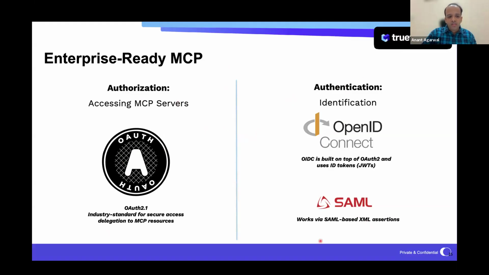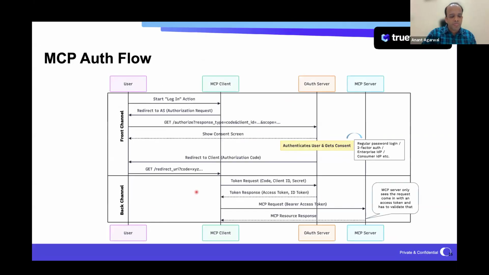And the reason why I'm walking through this is because in an enterprise context, an admin wants to put their application under a single sign-on system, an SSO. And even an AI agent which is using MCP is just another application that enterprises want to integrate into SSOs, which is why this becomes very important. And lastly, let's quickly look into the MCP auth flow.